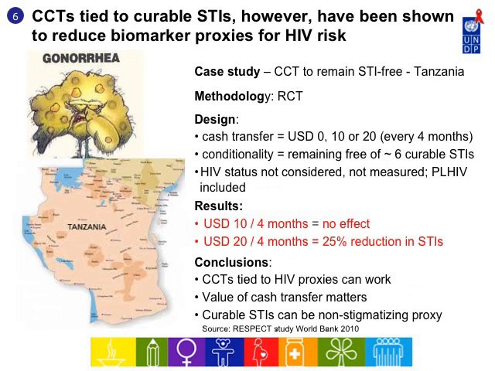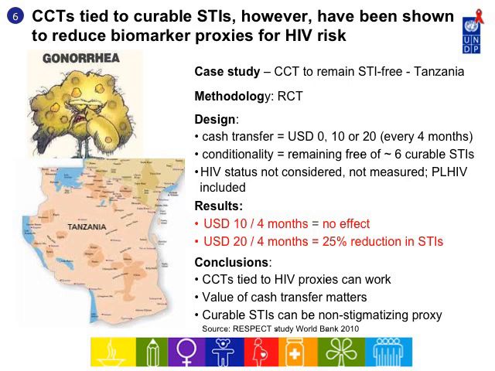And then finally, there's one study that looked at a proxy for HIV risk, making that the conditionality: remaining free of a curable STI, for a number of reasons. One is to avoid the stigma issue. Instead of tying it to HIV status, let's tie it to something that's curable and less stigmatizing, but rooted in a behavior that would also be associated with HIV.